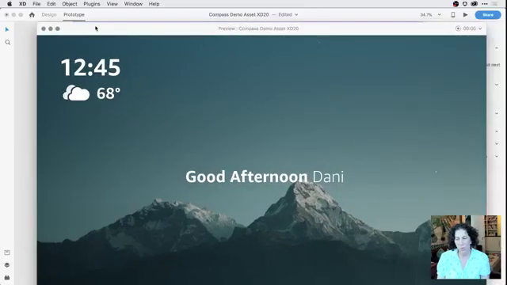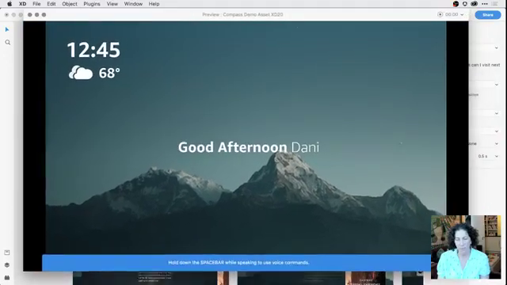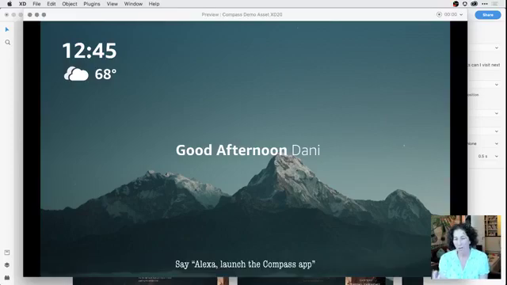So I've got my initial work here, and I get a nice voice indicator letting me know what I'm doing. So it's letting me know that if I were a stakeholder, if I'm not familiar with this prototype, if it were running in a web browser, in order to open up my microphone, I need to hold the space bar. Let's see if the world wants to be kind to me. I'm going to hold that space bar. Alexa, launch the Compass app.